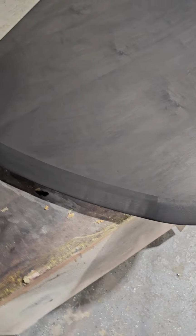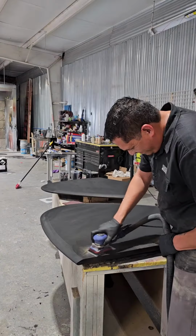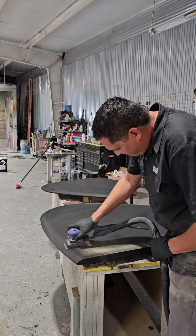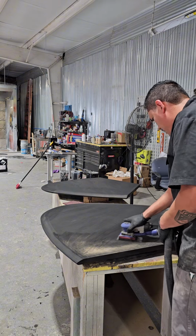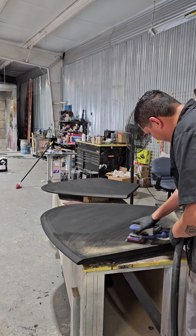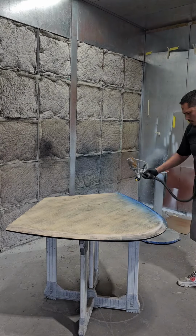So this is after we got everything completely stained black. And now what we're going to need to do to give it the look that we're going for is actually sand it back off. So we used 180 grit to start sanding everything, all the black, not all of it off, but leaving that black in the grain is actually going to help us highlight and give it a lot of depth. So this is typically my first step whenever I'm using dye stains, is to try to get a solid color on the base, whether it be black, whether it be yellow, red, orange, just depending on what the end result's going to be. It's good to have a really nice heavy base coat on the bottom to accent the grain.